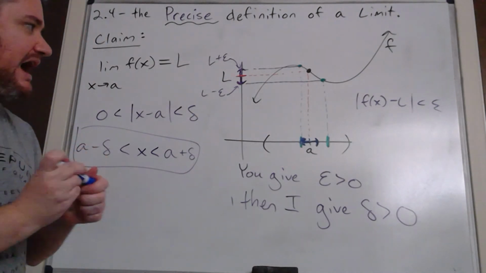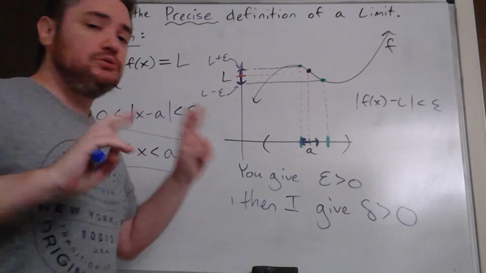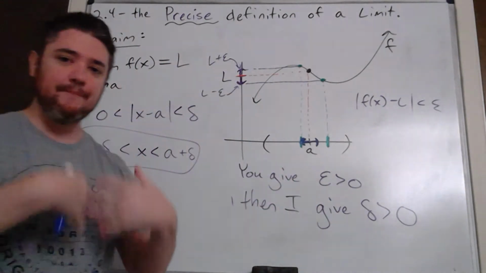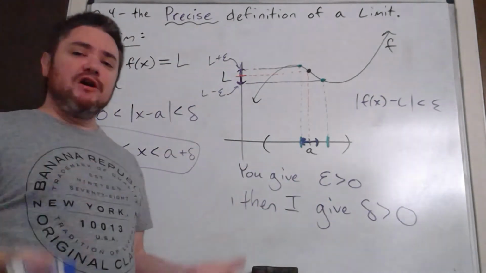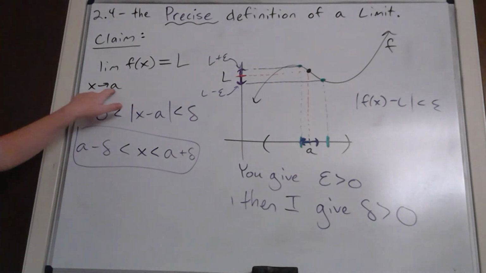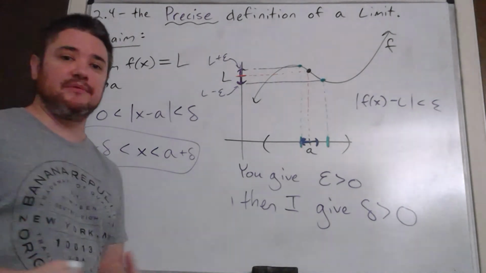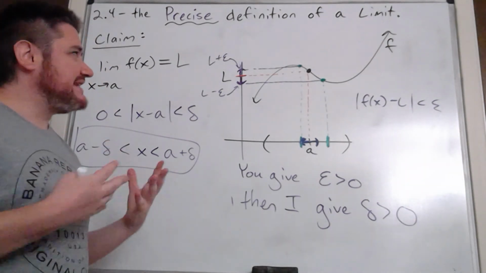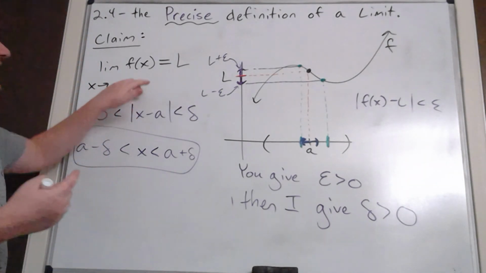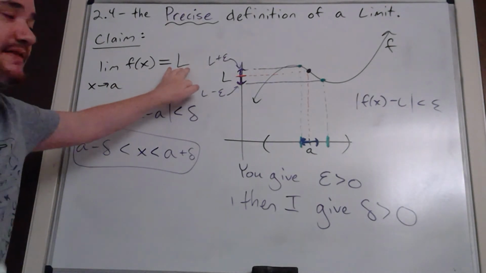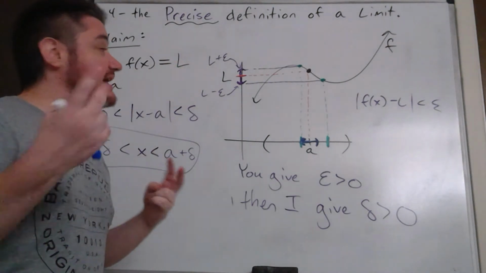Because what I'm claiming now is, you told me how close. So let's back this up. Take a deep breath. At first, we're claiming that the limit as x approaches a of f is L, right? That's what we were claiming last week when we first introduced this stuff. What we're saying now is that if I'm telling you that the function values are getting real close to this value, L, then you're saying, well, how close? And you're telling me how close you want it.